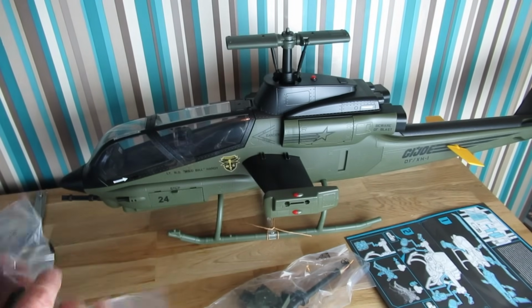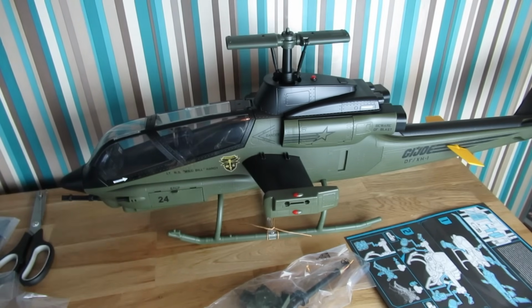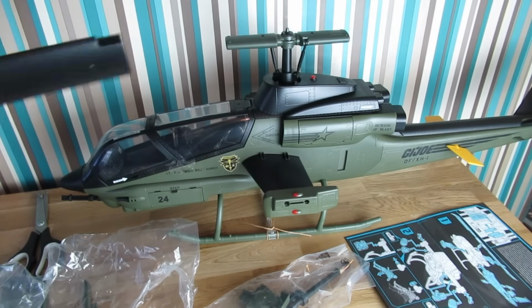There we go, that goes in there. I'm now thinking to myself I should have put the blades in last, but anyway. Actually no, that is part 1. Right, so this isn't taking as long as I thought it would. This is very simple and very well designed. You know when you're looking at something thinking, it feels like the GI Joe team really do have their head screwed on right.